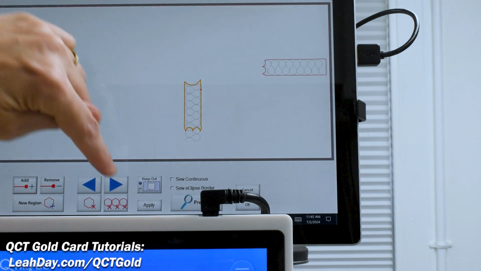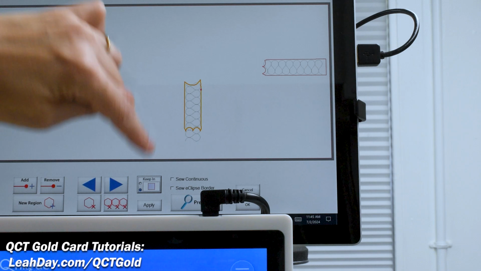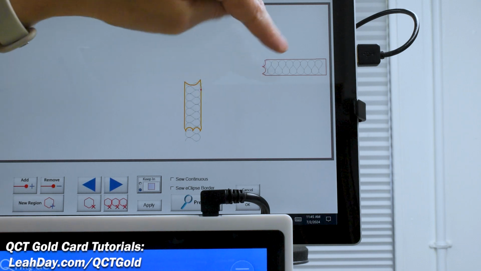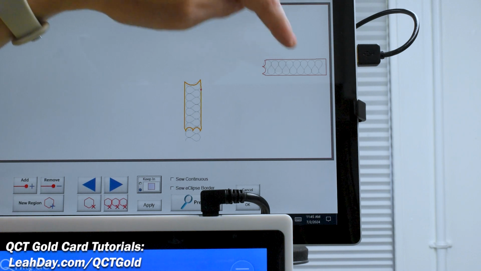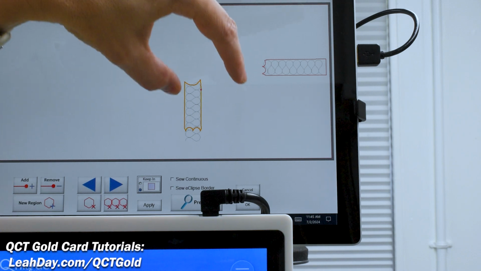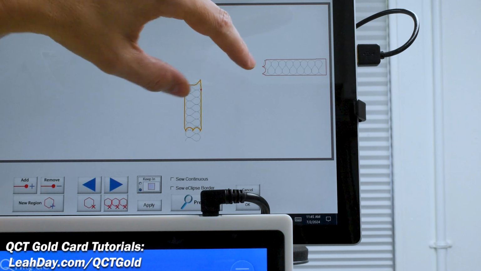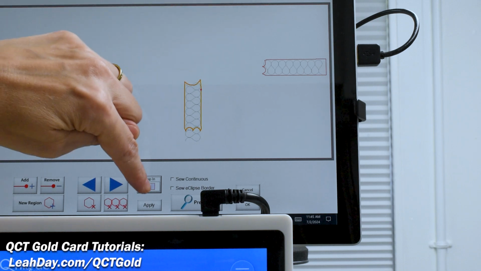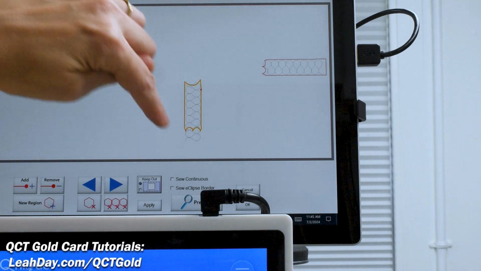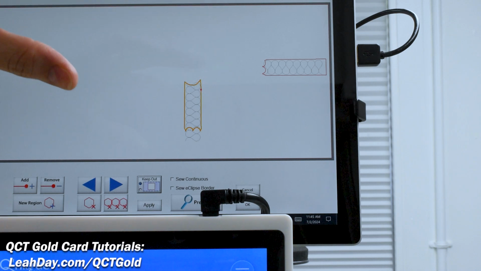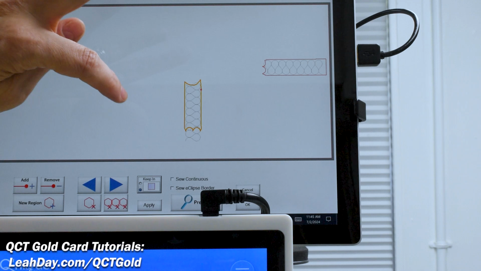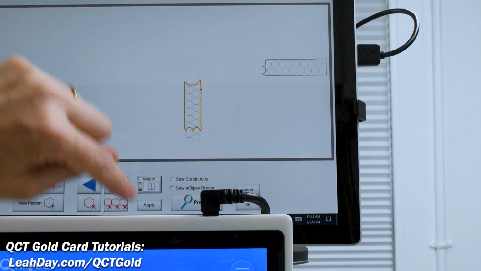We have our two, we'll call those regions or bounding boxes, okay? And what that's doing, I have this set, I'm going to hit keep in. What that's telling the program is that the boundary line is the outline, and I want to keep in the design that's inside of it. Now, if I had a different situation, I might want to keep out, in which case I would clip something and leave the design on the outside. Think of a donut. Sometimes you want the design to the outside of the donut. Sometimes you want the design to the inside of the donut. In this case, I want it to the inside.